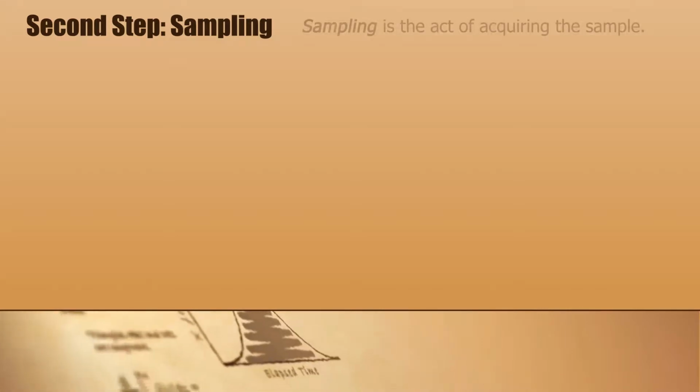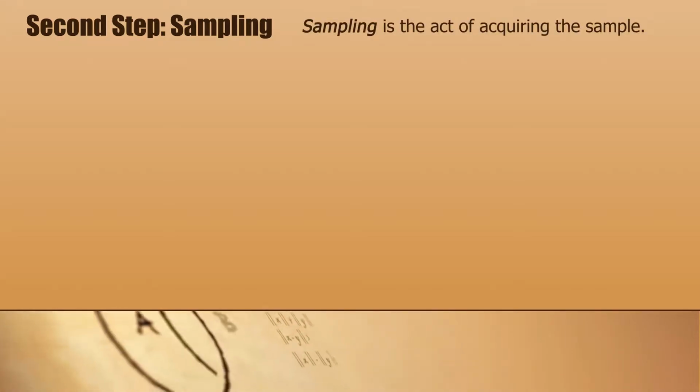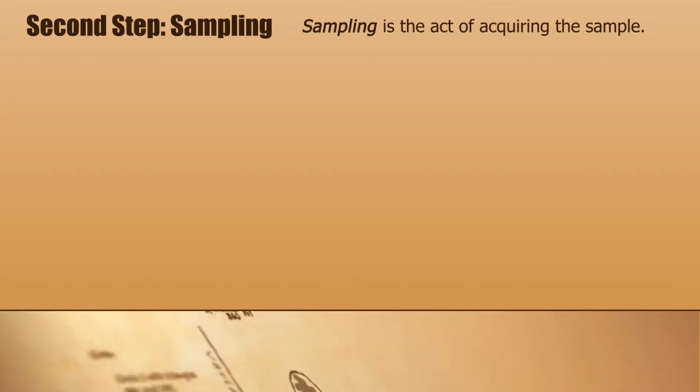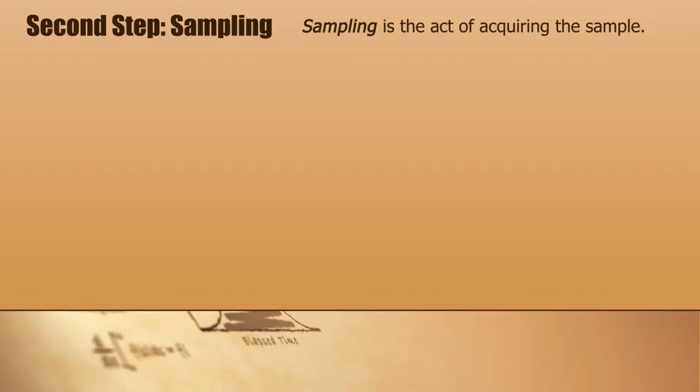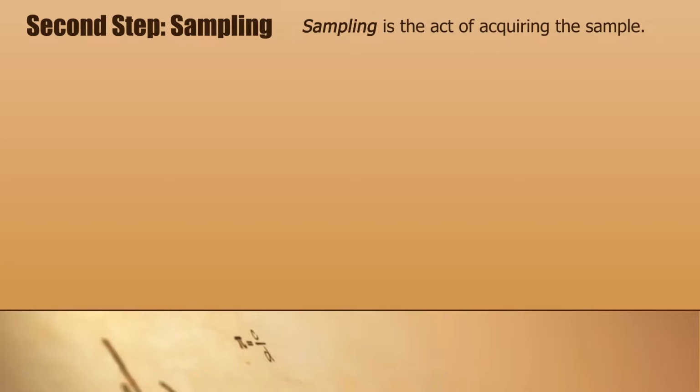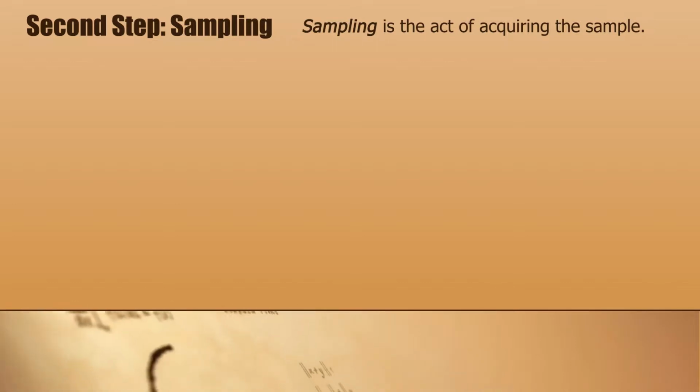The second step in the quantitative measurement is acquiring the sample, which is also known as sampling. Sampling can be the most difficult step and the source of greatest error in the measurement process. In chemistry, we usually collect a small amount of material from a much larger source, all the while hoping that our tiny sample is a good representation of the bulk material from which it was taken.